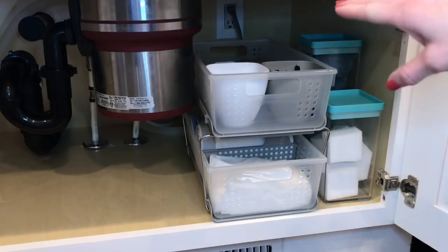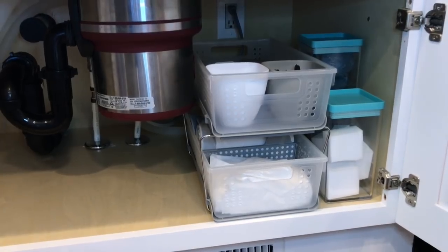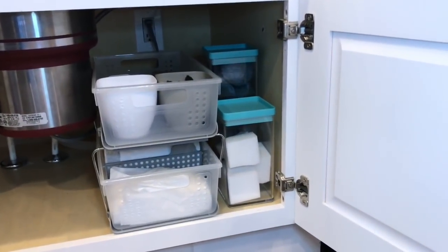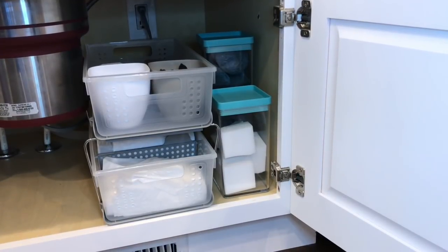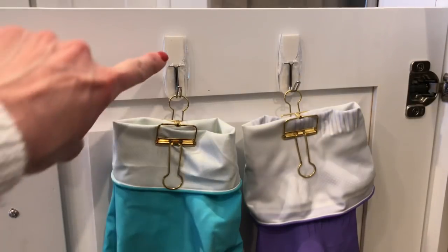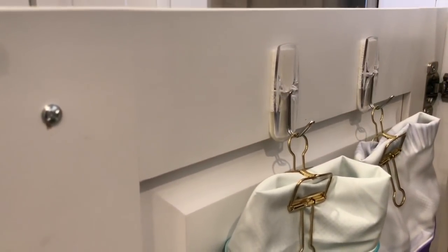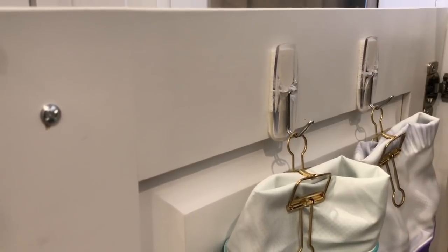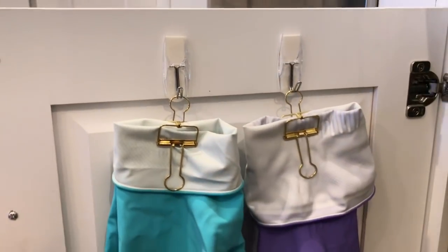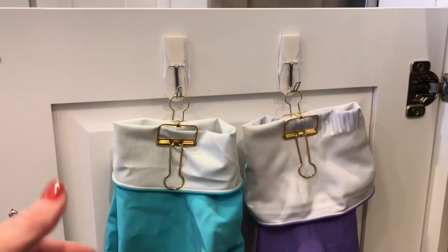Over here, you know, I have things organized up. And then on this side is where I keep my SOS pads and my Mr. Clean erasers, and they just fit perfectly alongside of that organizer. Then on the other side is where I store my plastic gloves, and as you can see here, I just have a hook attached to the door, and again I have this attached with my trusty Velcro strip. And so I just put 2 hooks up there, and I just fold down my gloves over each other. That way I don't have one falling out under the other.